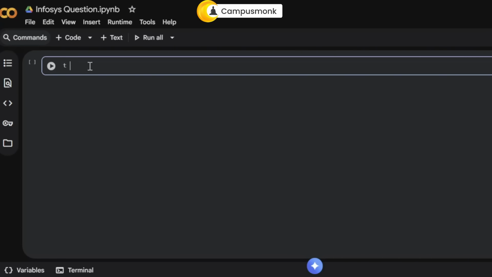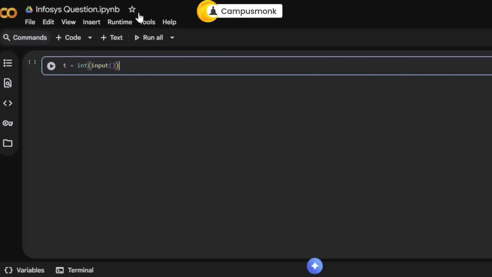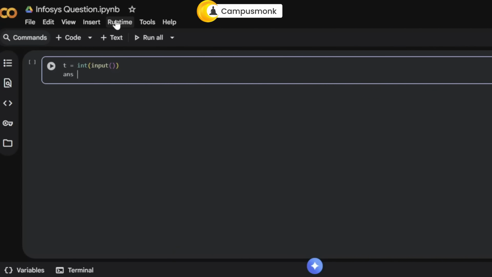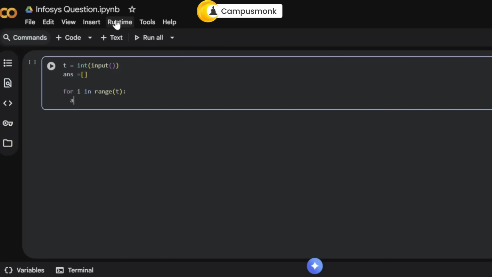Since it says that t is the value that you need to take, we'll go ahead with t and do input. Now, once you are done with this t, we will take an array called answers that will basically store the list of everything. At the end, I will print everything and show you how things are working out. So we are going to run for i in range. What will be the range? It will be t. It's not n over here because it has been specified in the question.